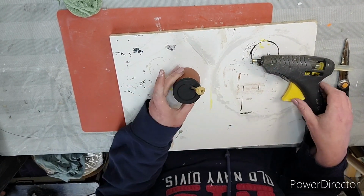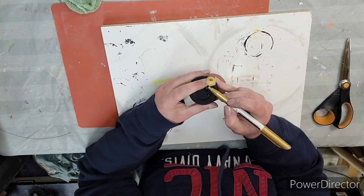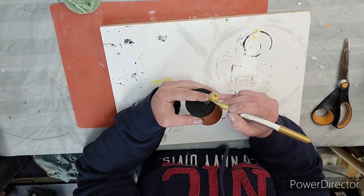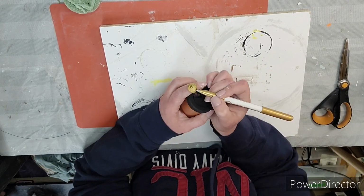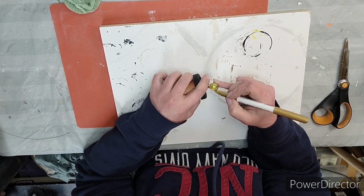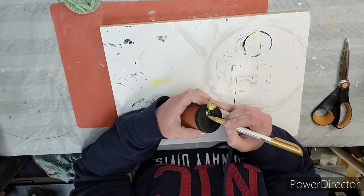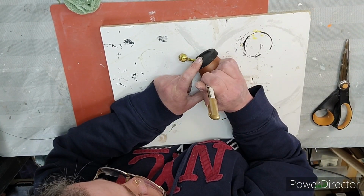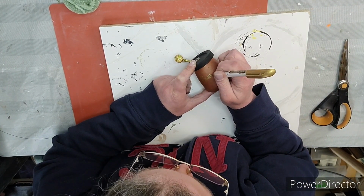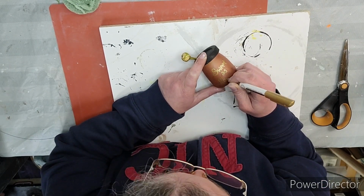I'm going to stick it into the jar, hot glue it into that hole, and then add some hot glue to the top of the jar. And then I take my gold metallic marker and I'm going to color in all the hot glue, making it look like some golden honey. I then use this same marker and I write on "sweet as honey." And this one is complete as well.